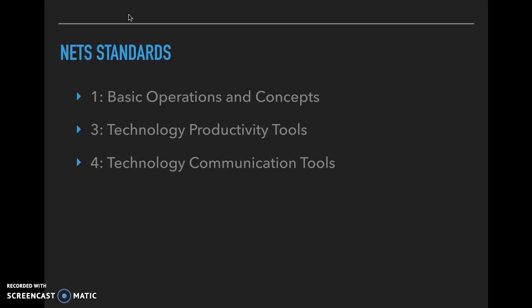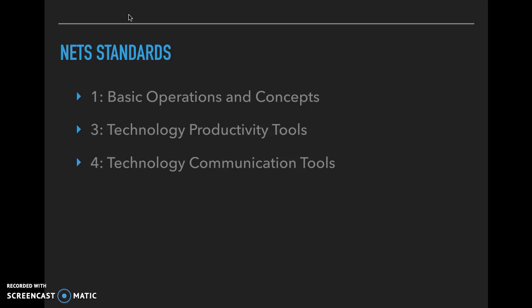The next NETS standard is technology productivity tools. This is using technology to enhance learning, increase productivity, and promote creativity. Students can use their own devices to interact with these lessons, and obviously this is different from the same old boring lesson where the teacher sits up at the front of the room and just speaks. These kids can interact with the lesson, and this will hopefully enhance learning, thereby meeting the standard.